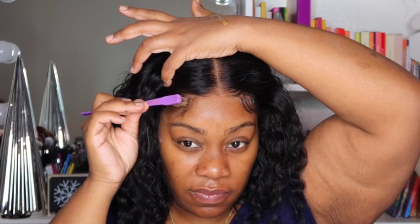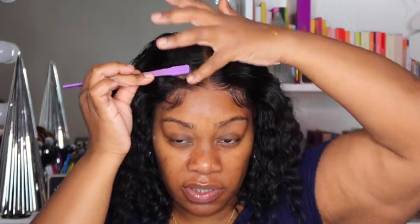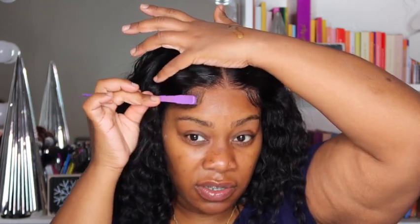Ooh, this stuff is sticky, but it runs down. Hold on, let me go ahead and get some on the other side because it's running. Yeah, I'll take one. I'll take two, actually. Please, thanks. And yeah, so we're gonna push these hairs back. Okay, and then go in here and get these baby hairs, pop in.